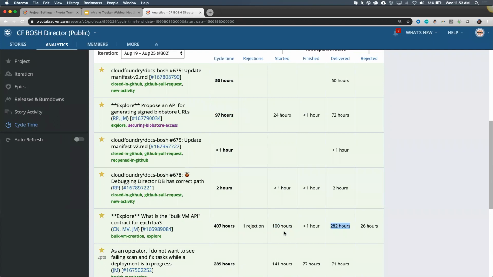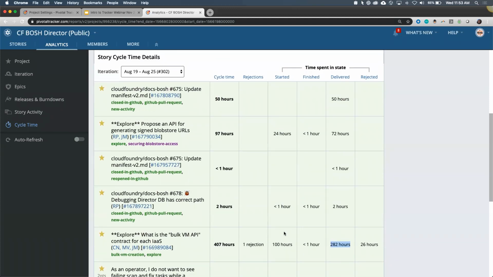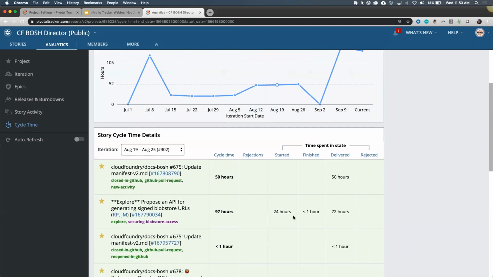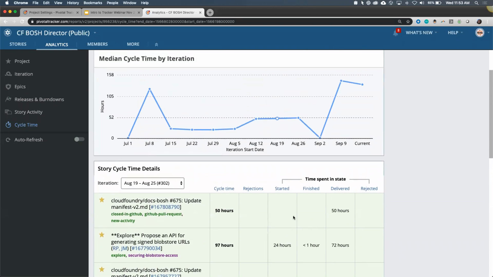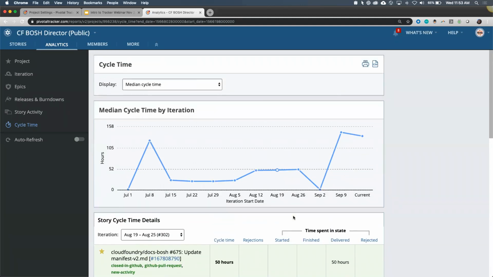So what's up with that? That could be a conversation. I'd be curious about that. If I was a developer and it took almost 3 times as long to accept it as it took me to write it, I'd want to know. So this is really good for optimizing the workflow, and if you were trying to get stories through your process a little bit faster, this is where you can look.